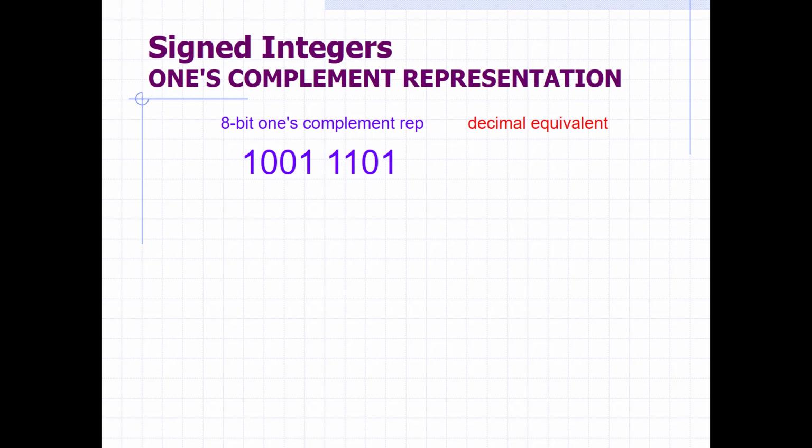Before we do that, we'll do a quick conversion. I look at this 8-bit ones complement number. Sometimes I write it with a subscript 1c. I can tell that it's a negative number right off the bat. So to figure out what number it is, I'm going to first write down a minus sign, and then I'm just going to flip all of those bits and figure out what this number is.